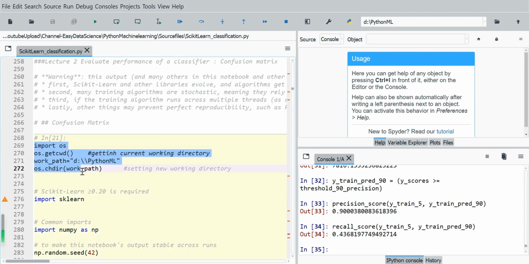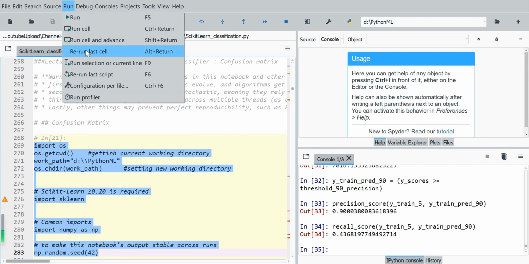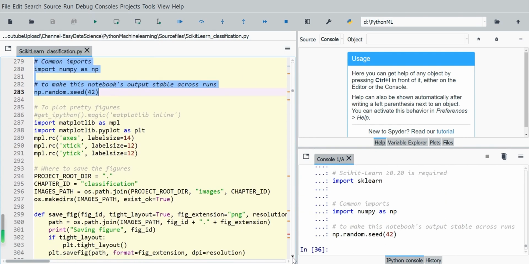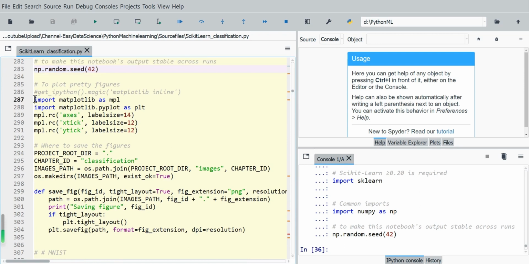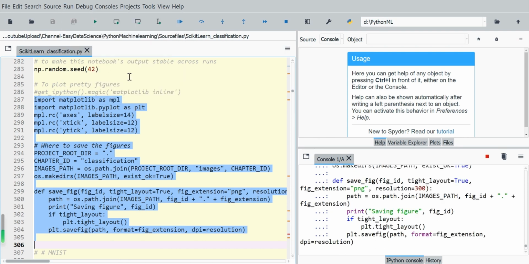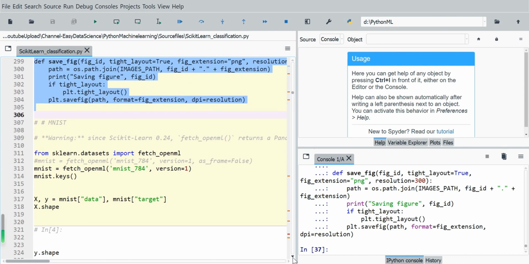First we import the modules and set the working directory, set up matplotlib, and set the savefig function. We will run this code very quickly.